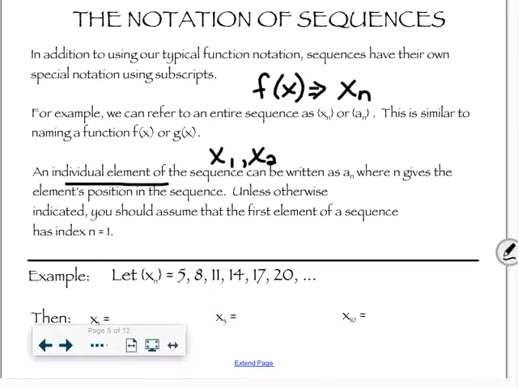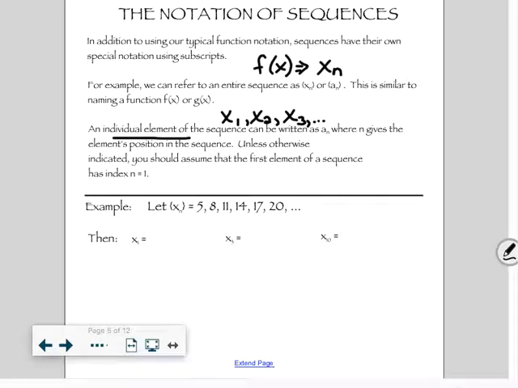There we go. Alright, so x sub 2 is the second term, x sub 3 is the third term, and so on. So this is just perhaps new notation for you. So if we go back to our last example, where x sub n, I'm going to call it 5, 8, 11, 14, 17. What is x sub 1? 5. What's x sub 3? 11. It's the third term. All right, x sub 10.